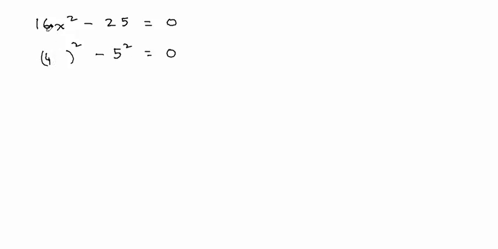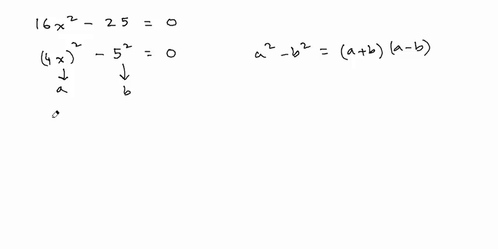So if you put a 4 down here, we have an x squared. So this is going to be 4x squared. Square of all of that. It's not 4x squared, it's the square of 4x. Therefore, this is equal to a and this is equal to b in our formula a squared minus b squared. And remember, this is going to be equal to (a plus b) times (a minus b). So in the next step, we are going to factorize this as 4x, which is a, plus 5, which is b, times (4x minus 5). And that is equal to 0.